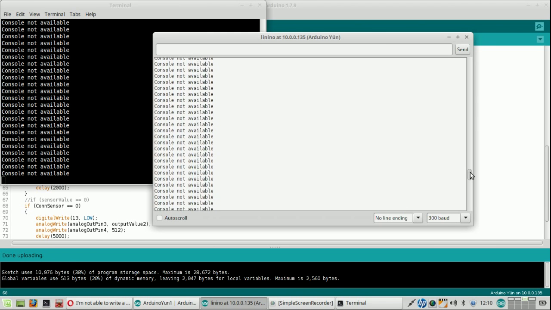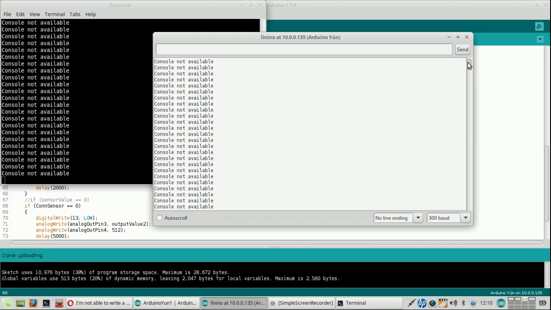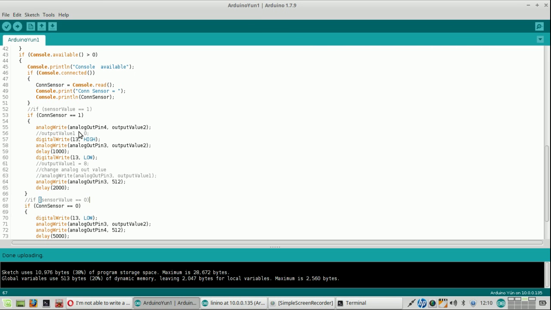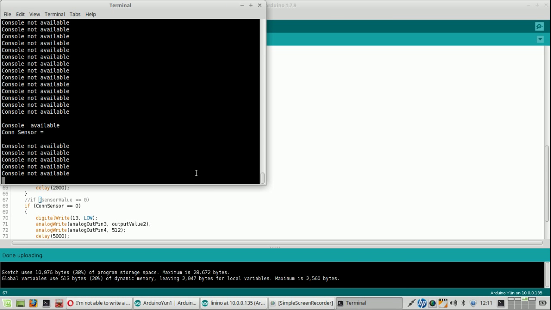So it does come along, but what I did not see yet is the red LED showing up. And the red LED is showing when the sensor is 1, so let me focus on that one again.